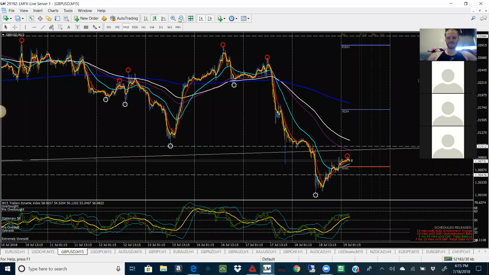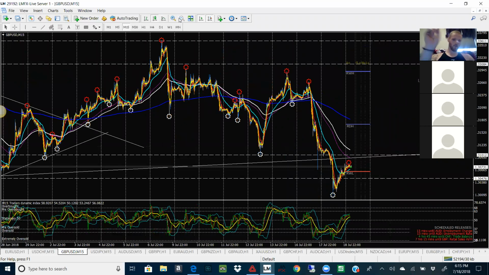So there were 2 scenarios that we had predicted. One was that we were going to see it come down, retest the zone, because it was up here, around this area when we did the analysis yesterday. I said it was either going to come down to retest this trend line and then shoot back up, or, depending on how the news was, it was going to break it, come back down to retest, and drop again. In this case, it dropped, and the news was negative for GBP, so it really did shoot down the GBP.